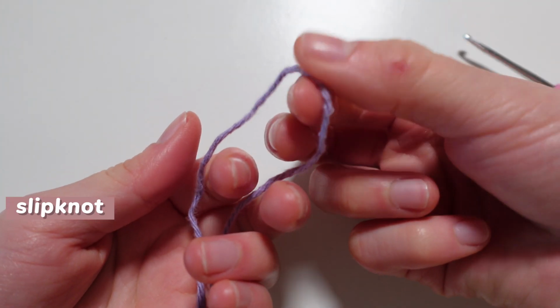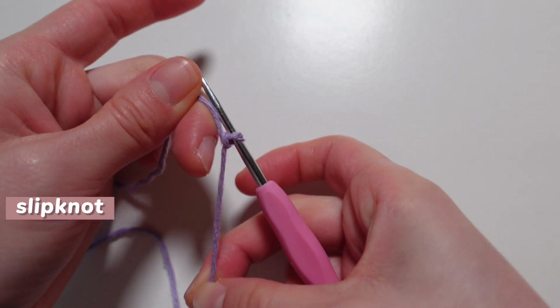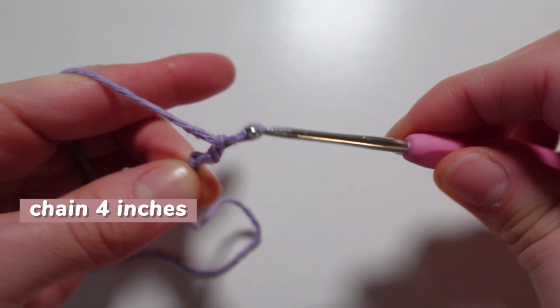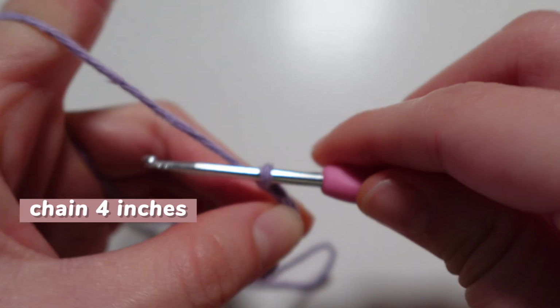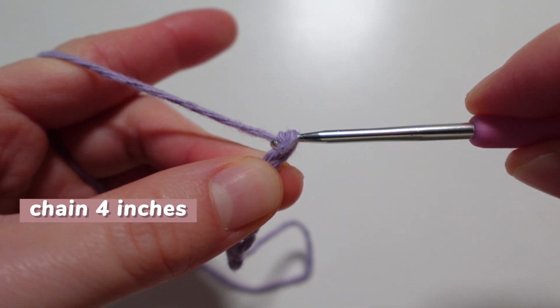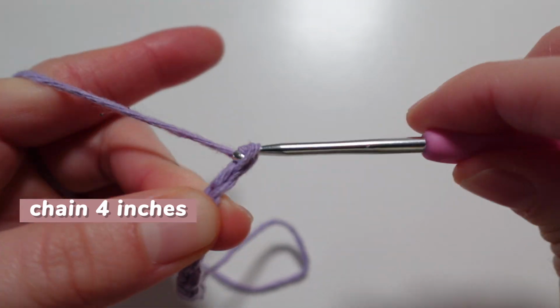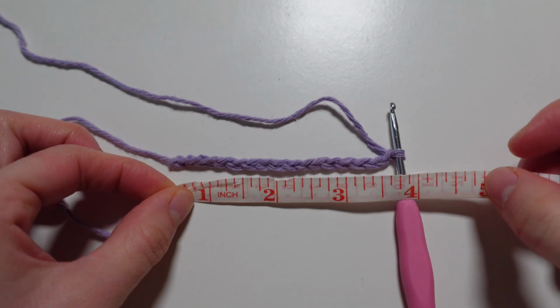Okay, let's get started. Grab your yarn and create a slip knot. Place that slip knot on your hook. To begin, we'll create a foundation chain. The length will determine the size of your ladybug's body. For a smaller ladybug, like the red one I previously showed you, you can chain 3 inches. However, I'll be creating a chain equal to 4 inches. The exact number of chains will vary depending on your yarn's thickness. For my yarn, 4 inches equals 16 chains.